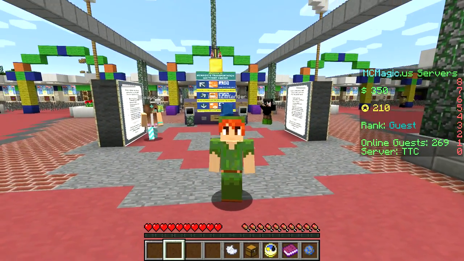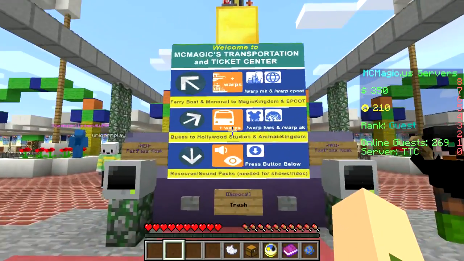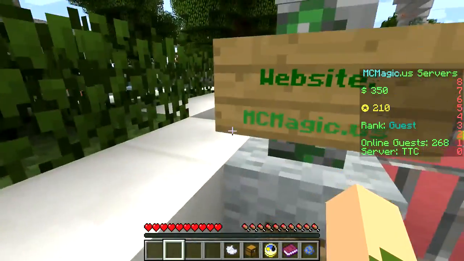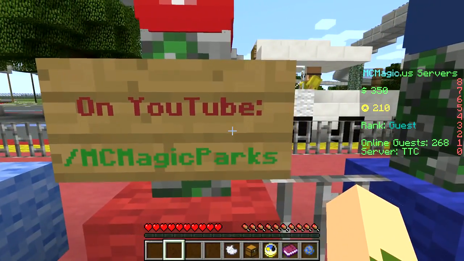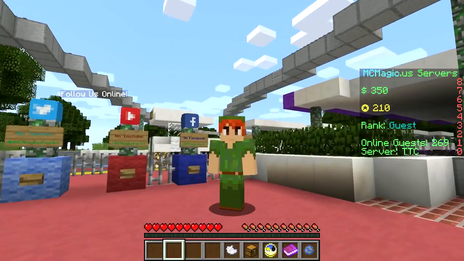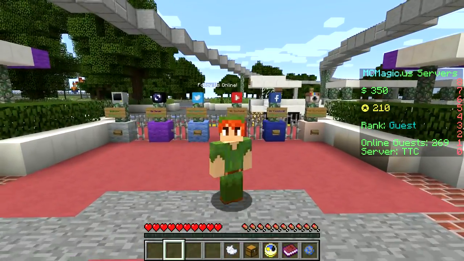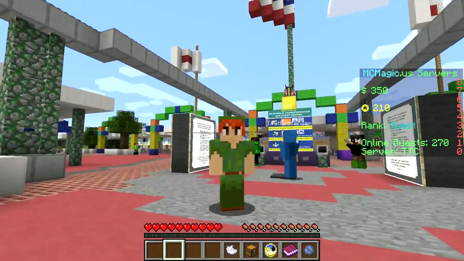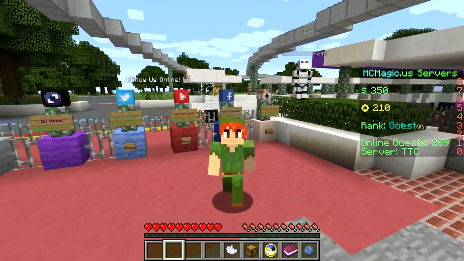Today we are playing Minecraft PC Edition, and we are on the Epic server, which is MC Magic. I'm surprised they don't say it anywhere, but it is MC Magic. Here is their website, their Beam, Twitter, YouTube, Facebook, and Instagram. So we are playing on the PC today on MC Magic. If you don't know what it is, it's basically Disney World in Minecraft, guys. It's actually pretty crazy. I can literally not wait to play and just go exploring. As you can see, I'm dressed up as Peter Pan today.